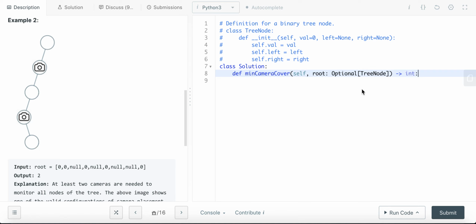So in that case, let's write a helper function.